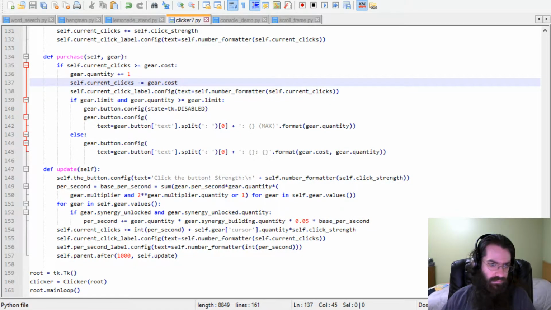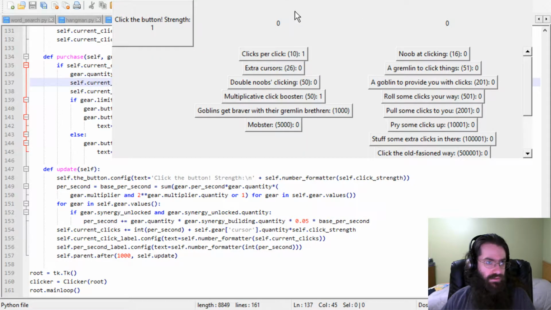Okay. Let's see what I broke. Nothing yet. You can see that nothing is broken at this time. Okay. Now this is not limited. Not limited. So it should just be 11.